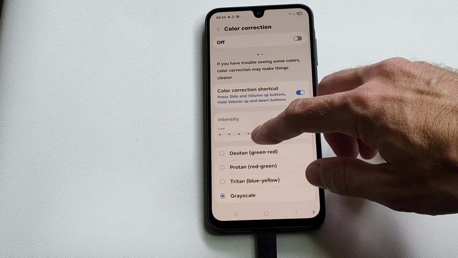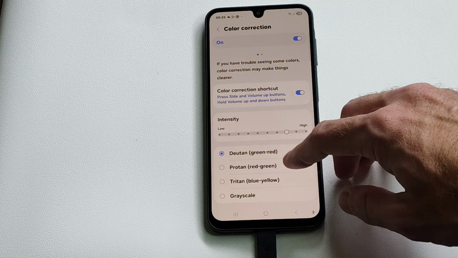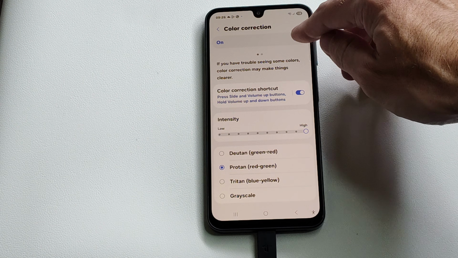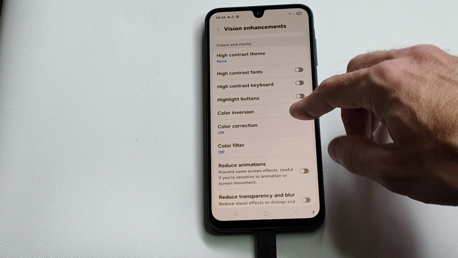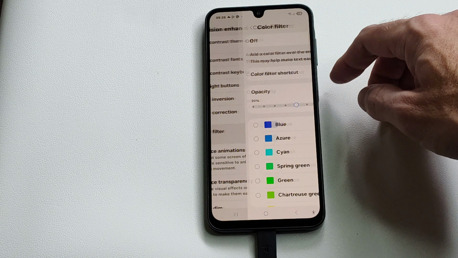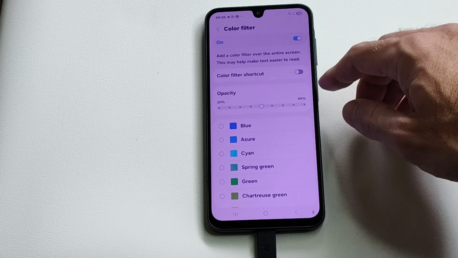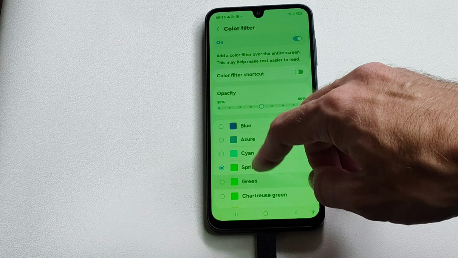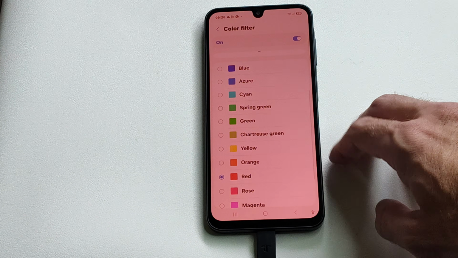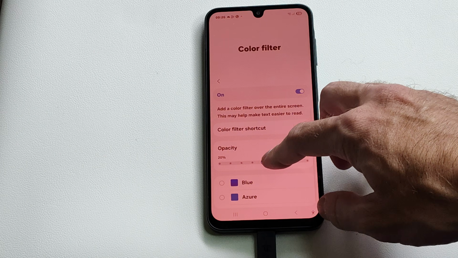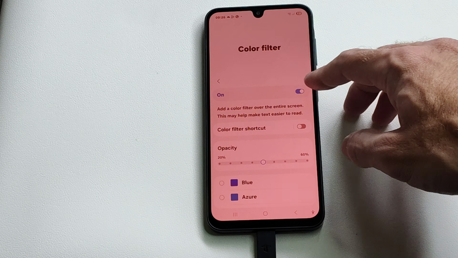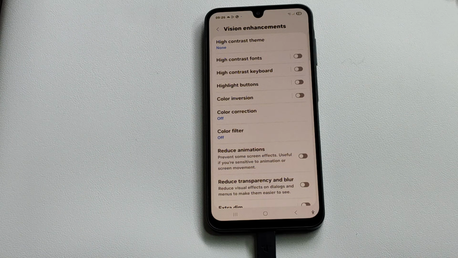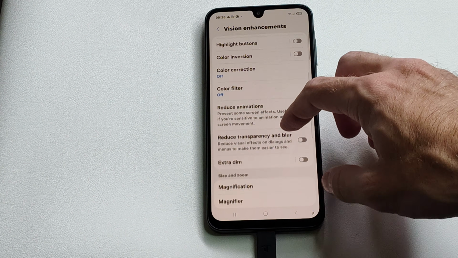So you might have one of these eye deficiency settings on, and it'll increase the sensitivity for this or not. So you can look at that. Then we got color filter. This might be on too. If it looks weird like this, it could be blue, crayon, spring green, orange, or red. If you want to, add a red tint on here to reduce blue light, you could do that too, just through here, if you don't have some sort of blue light filter on your phone. So look at that too.